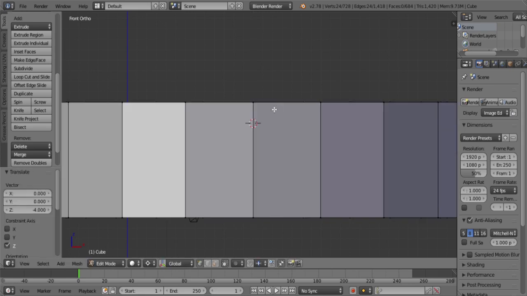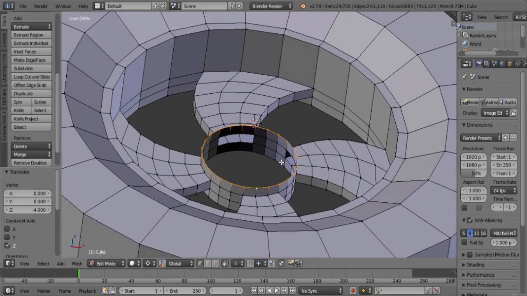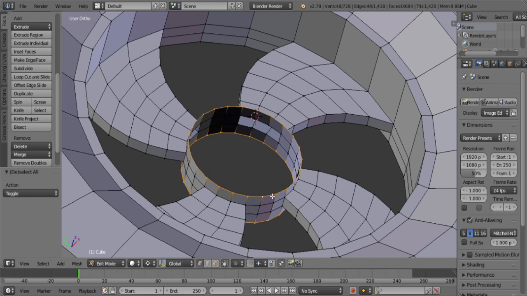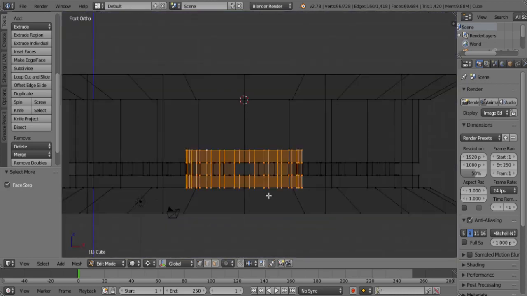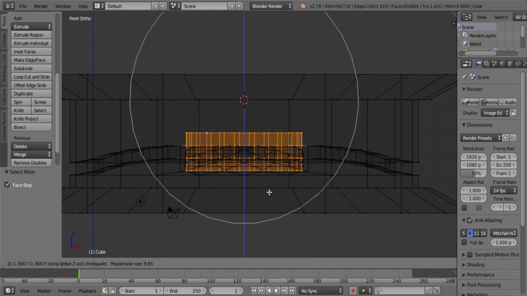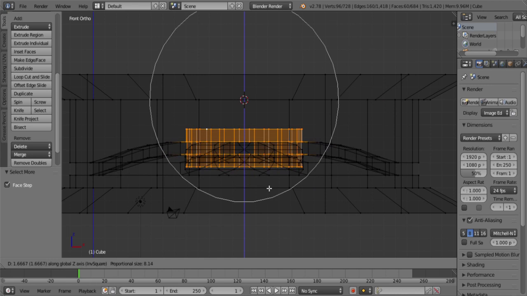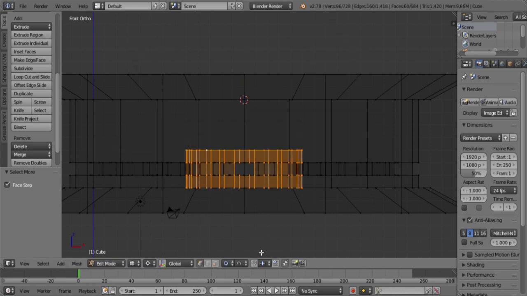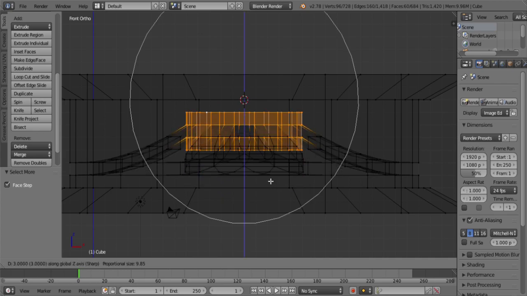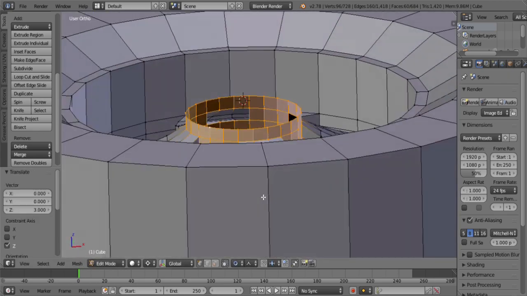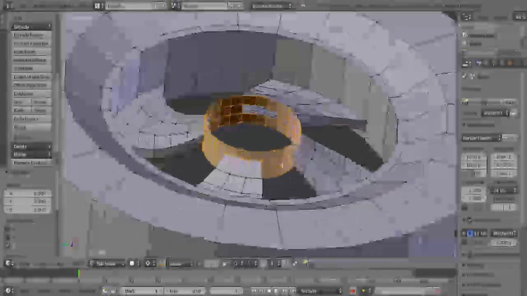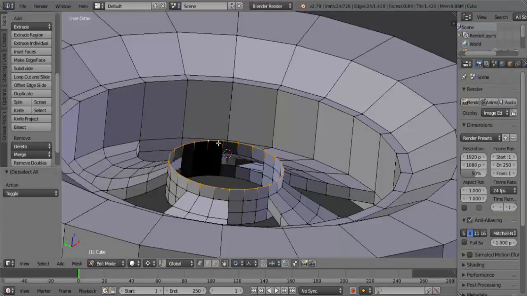Sort of like this. Right. Plus, yeah, that's what I need. And I'm going to turn it on again. Connect it. G. I could make it sharp. And there you go. Now just close it up.